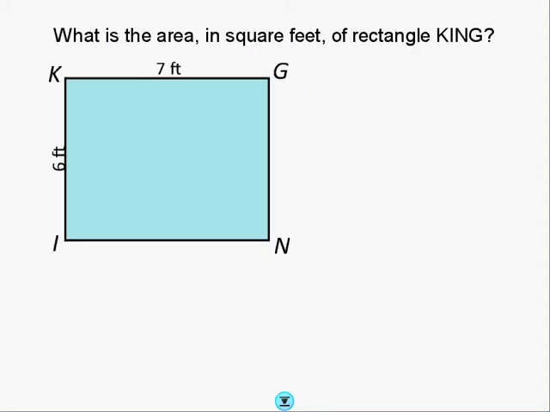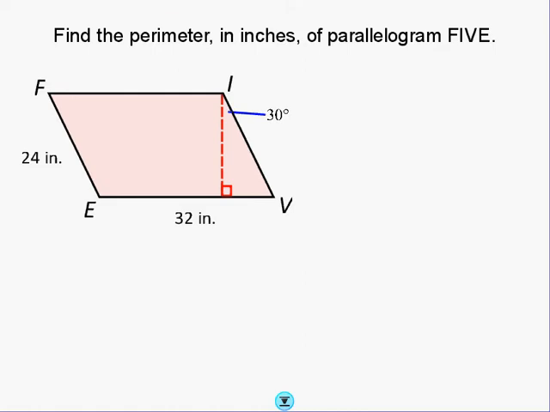This is an extremely simple example. In this case, we have a rectangle. And again, we don't have a formula specifically for rectangles, although you might remember base times height from elementary school. But that is the formula they're going with. This is a parallelogram, and so the area equals base times height. The base, depending on how you turn your head, I'm going to say this is the base. It's 7 feet wide, and the height is 6. 7 times 6 is 42. Extremely simple. Again, you did this in grade school.